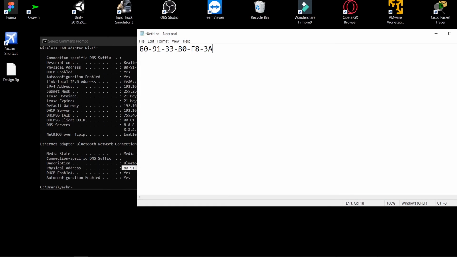So as you can see, this is my MAC address, and the first three bits of the MAC address are known as identifier bits. Okay, so what it basically does is when you type these three bits on Google, it basically shows the company that your MAC address is related to and the company which provides you with it. Okay, so let's test that out.